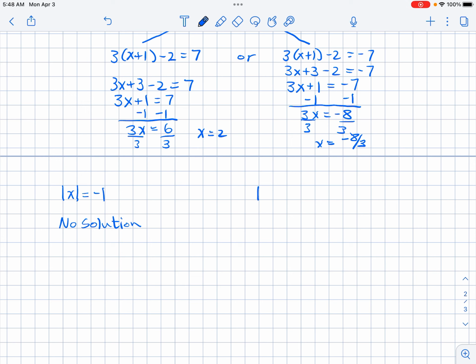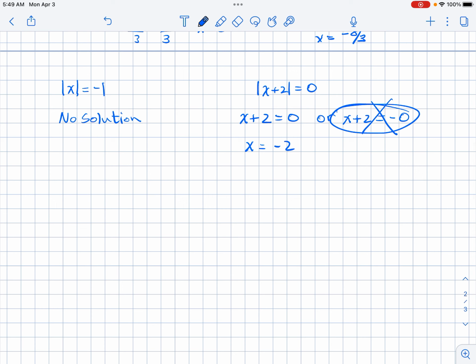Now, let's look at this one. Let's suppose we have the absolute value of x plus 2 equals 0. And we could say the absolute value of x plus 2 equals negative 0. But this right here doesn't make any sense, negative 0. So if it equals 0, we only have one equation to work with. So remember, with these absolute value equations, you set it equal to whatever is on the other side, just dropping the absolute value, or the opposite of what's on the other side.